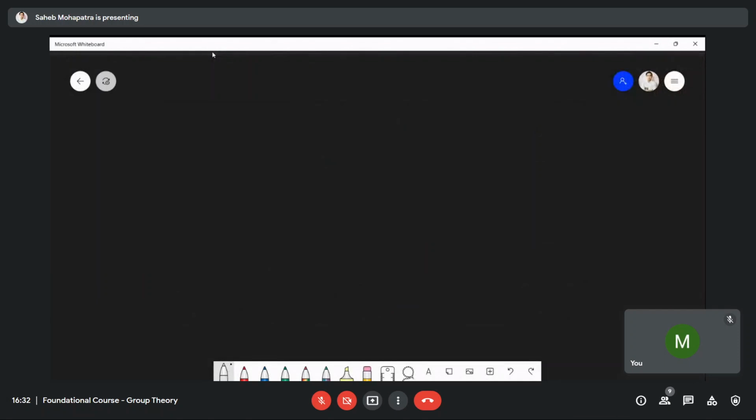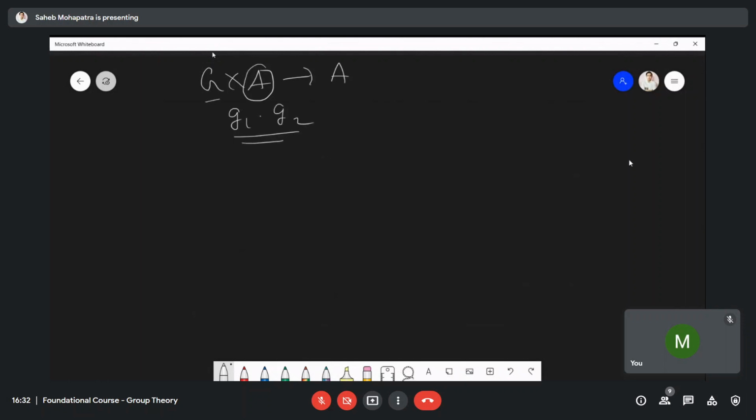Okay, so when we defined group actions, we wrote G cross A to A as a map, but A can be any set. So what is the most obvious thing that A can be? The group itself, because we have already defined the product of g1 and g2 in the group.